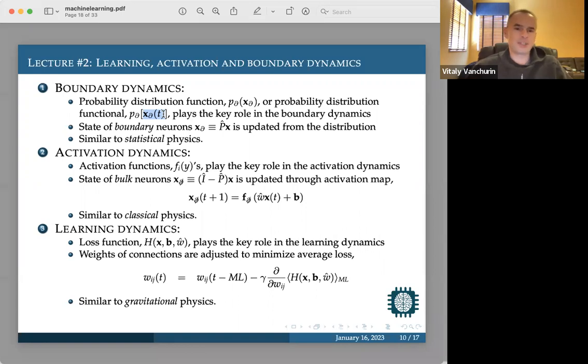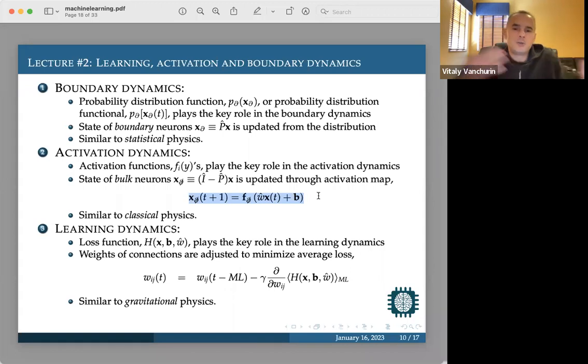Okay, the second type of dynamics is activation dynamics. Basically, all it says is you have a state of the system and a way of the state being transferred to the next time. So it's a time evolution of a state, where a state is described by a state vector x. Now, here I only discuss evolution of the bulk neurons. And so the law of evolution, which is this one, is only for the ones that are inside your neural network. This is what's sometimes called hidden neurons.